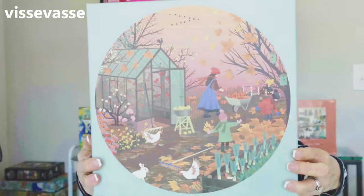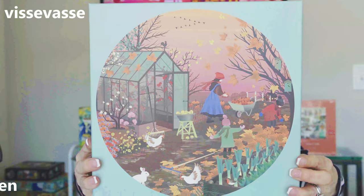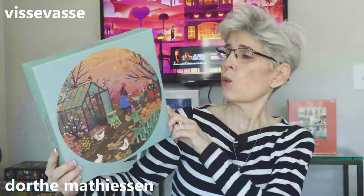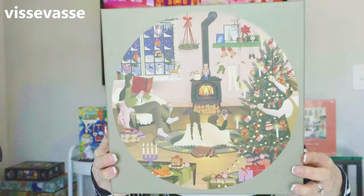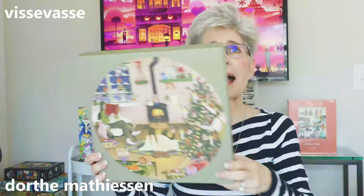These last two puzzles are by the Wies Voss brand based in Denmark. This puzzle is called Autumn Feeling — it is 1,000 pieces by the artist Dort Matthyssen. I love this Nordic vibe, the simplicity of it, but look at the colors. Absolutely love the colors. And this last puzzle is called Wonderful Christmas Time, also by Dort Matthyssen, and it is 1,000 pieces. Absolutely love the artwork.